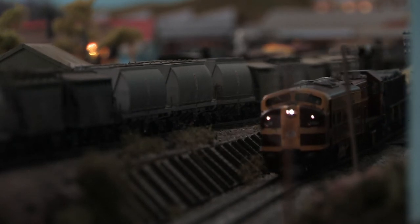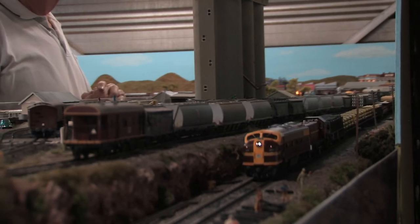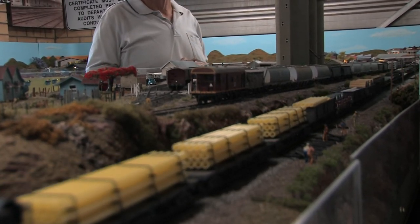Right. And how wide is your bench work? I think it's 30 inches. I'm not 100% sure. It's different on one side to the other, but I wanted to make it so that I could reach. Generally, if I stand on a chair or something, I can get to the far parts of it. But if you take a bit of care in putting your track down, you won't have a lot of trouble. A good track is the essence of a good operating railway.